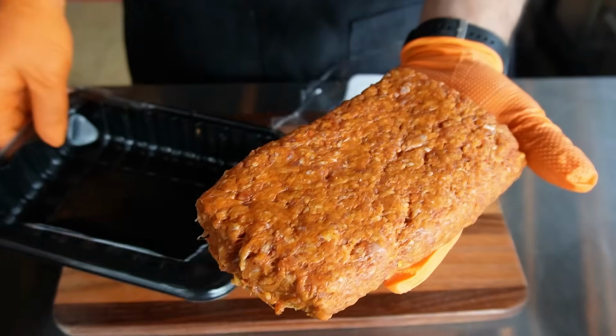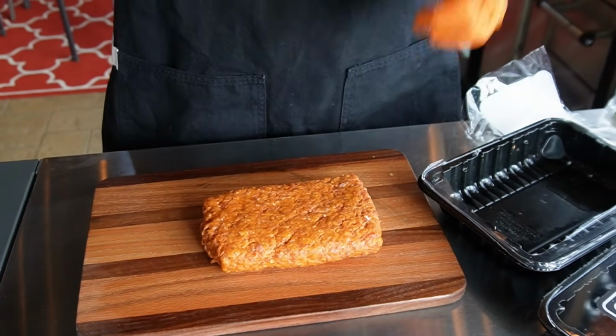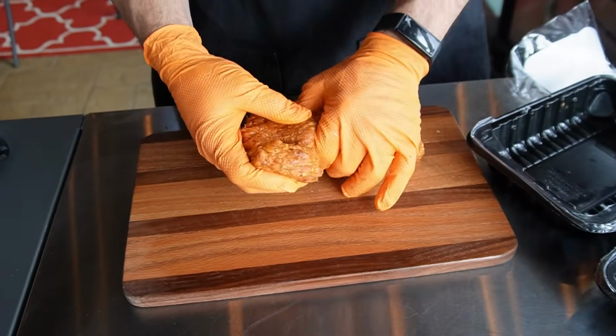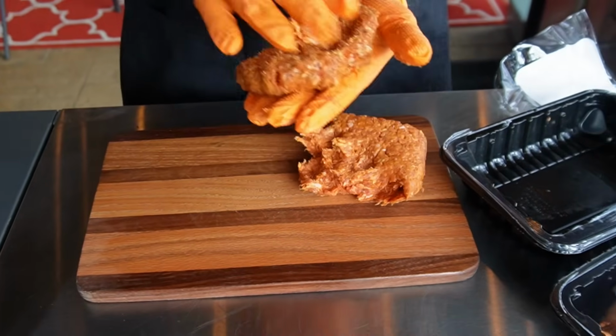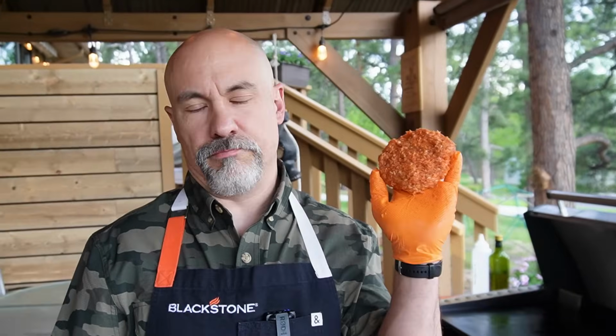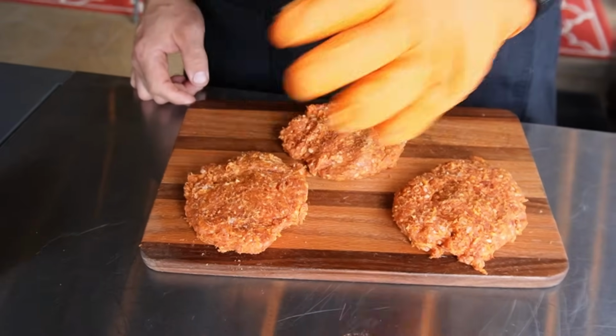We're going to do these sandwiches on Texas toast. Each package is roughly a pound, so we'll divide this out into a patty that is somewhere between a quarter, third pound. If you've never had chorizo before, it's a very greasy pork sausage, traditionally, with spices that we would consider to be Mexican. Spices could include salt, pepper, garlic, chili powder, paprika, and all of that goodness. I'm gonna end up with something that looks a little bit like that.